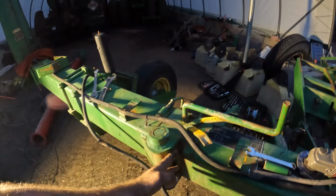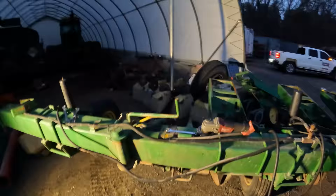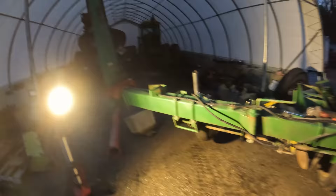we'll see how it lines up with the transmission, but we'll probably take 3 inches out of this side and 3 inches out of that side, which will then cut our 6 inches in between it. And then when it folds up, it will actually be folded on top of itself. So these brackets will eventually go back on somewhere in here once we figure out where they are, and they're just the lock brackets. That will make life easy. But alrighty, we're gonna go get dinner.